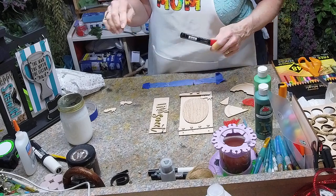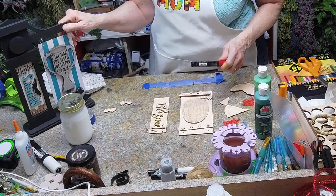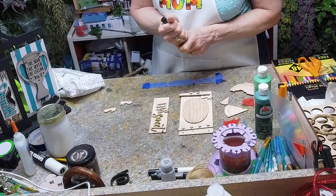Today we're going to be working on our summer standing post set. This is our standing post. It has our Father's Day in it. So I kind of want to show you how to do this one.